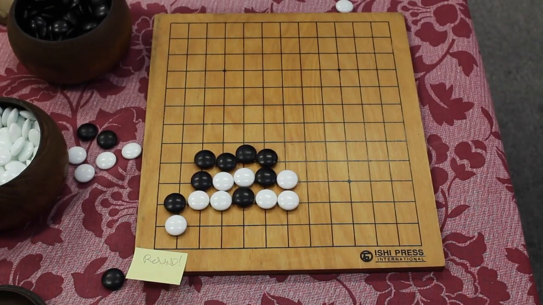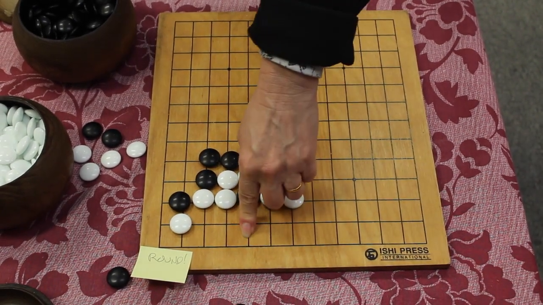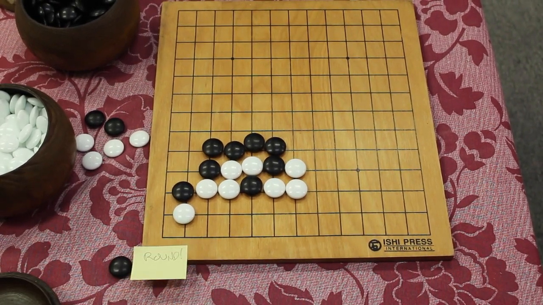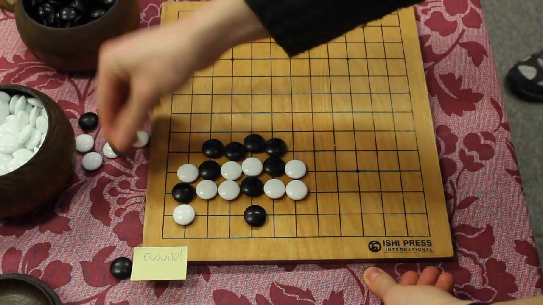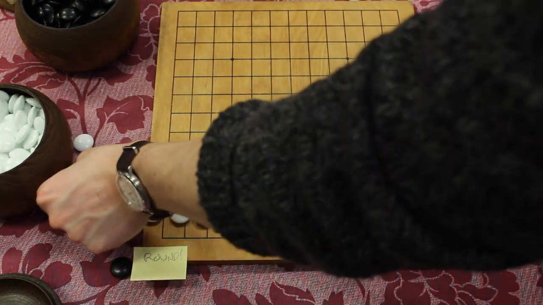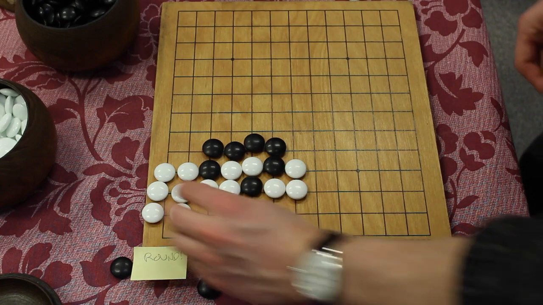All right, this one. That's a good move. Black wants to do something other than just connect. Extend? You mean this? But then what happens? This is an interesting problem. If you've been doing too many problems lately, you think, oh cool, I'm going to do the tombstone tesuji. Let's squeeze him. But white doesn't have to do it. That's the problem. This would work great if white felt like cooperating, but he's not going to do it.